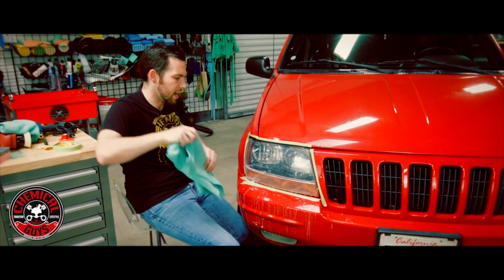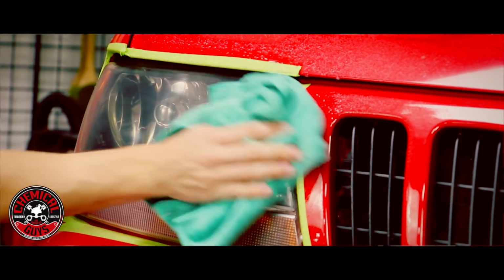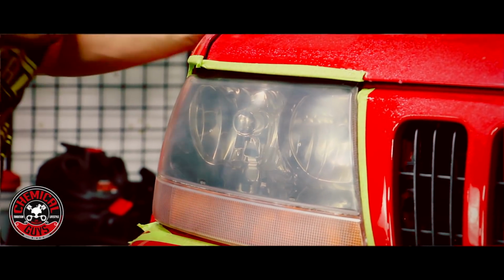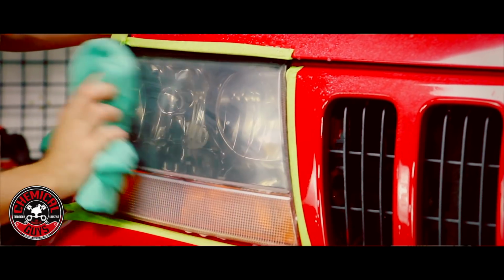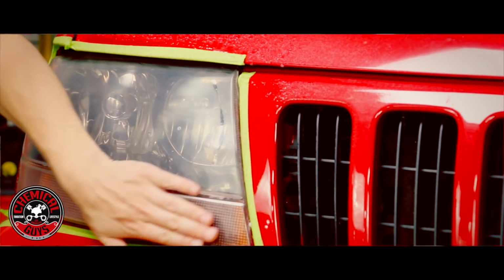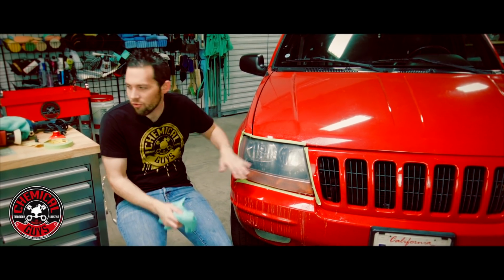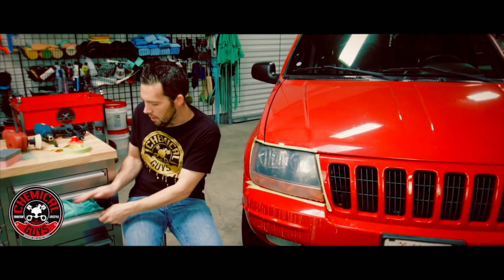Okay, I think that's perfectly fine. I'm going to go ahead and dry off the surface now and inspect. While the surface is drying, I'm going to feel the surface, make sure that it's all smooth. And this thing is real smooth. It feels like glass, even though it's plastic. And once I buff it, I know it's going to feel extremely smooth. So let's go ahead, I'm going to put these towels away.